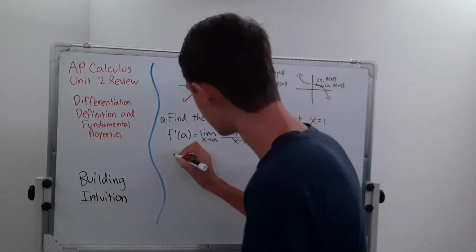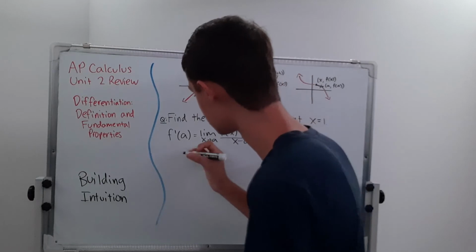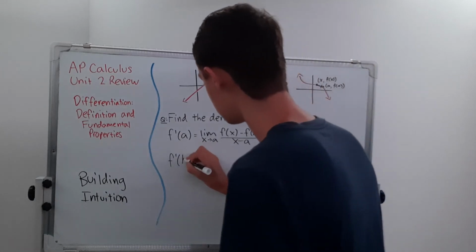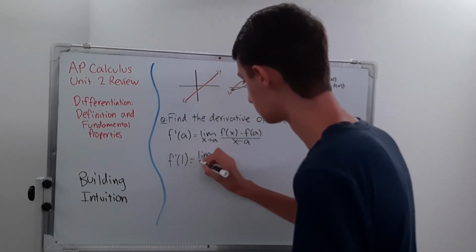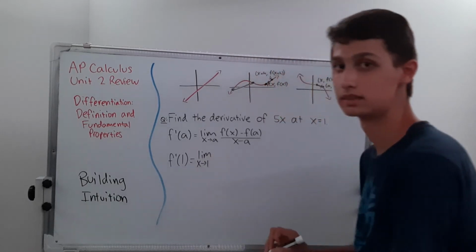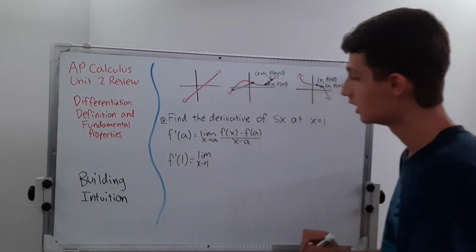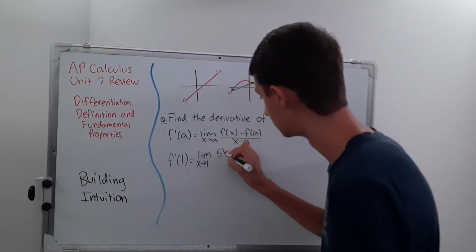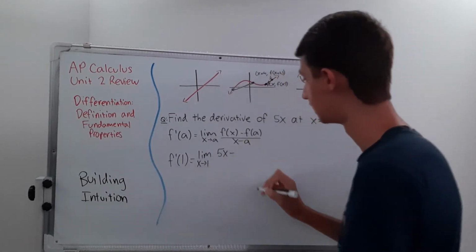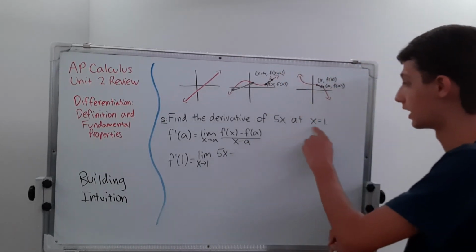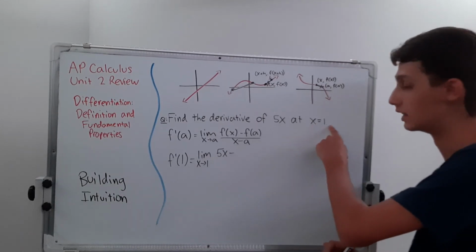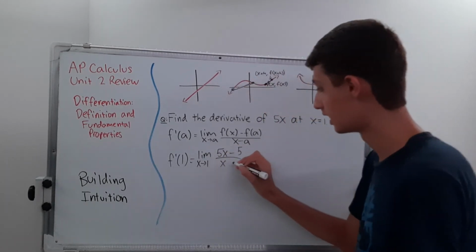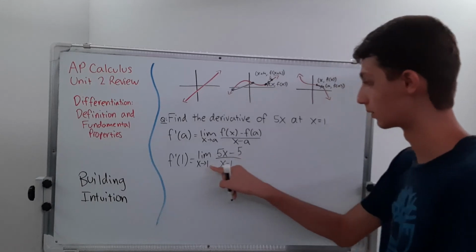We just do that. So let's say f prime of a, because 5x is our function, so f prime of a in this case is 1, like I said. So f prime of 1 is equal to the limit. Remember, always put the limit as x approaches 1. Remember, a is what you're substituting. Limit as x approaches 1 of f of x, you just write your formula, 5x, and then minus f of a, which is going to be 5 times 1 in this case, which is 5, so 5x minus 5 over x, because you just write it there, and then minus 1, right, our a value.